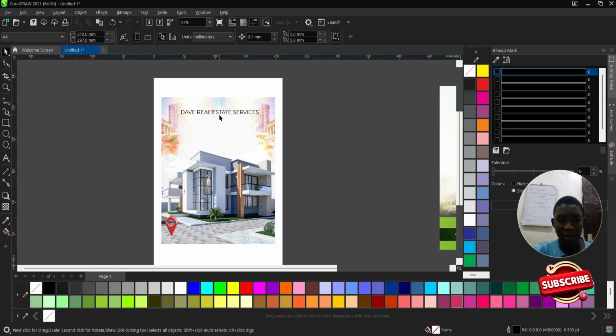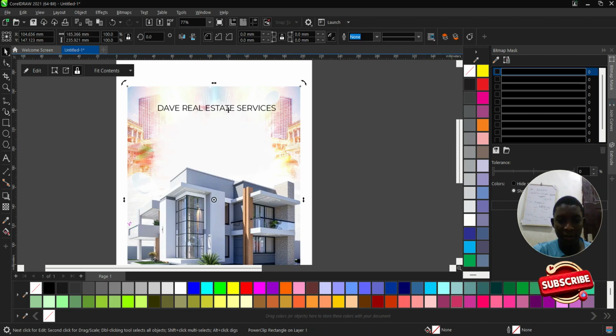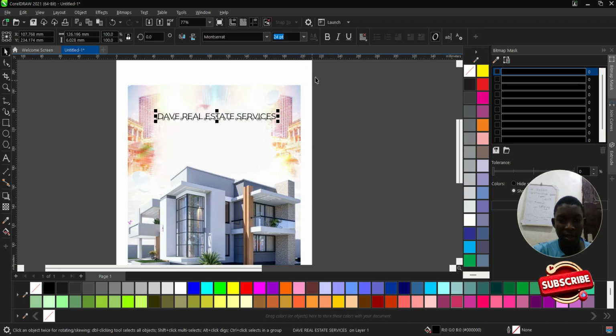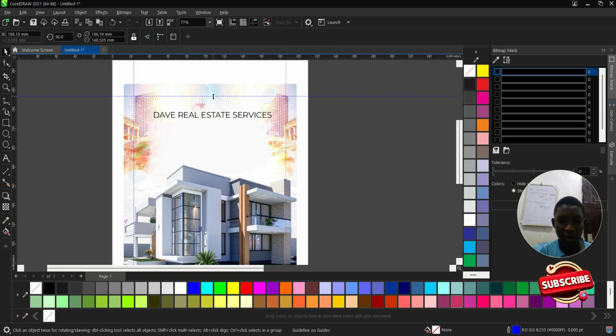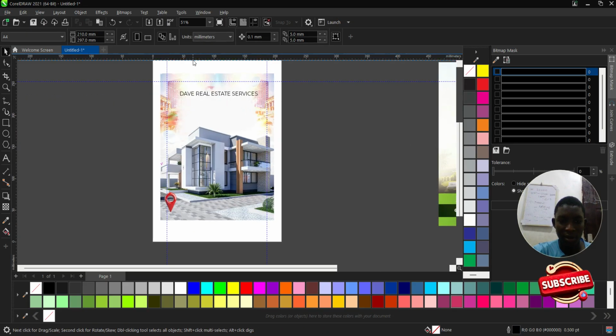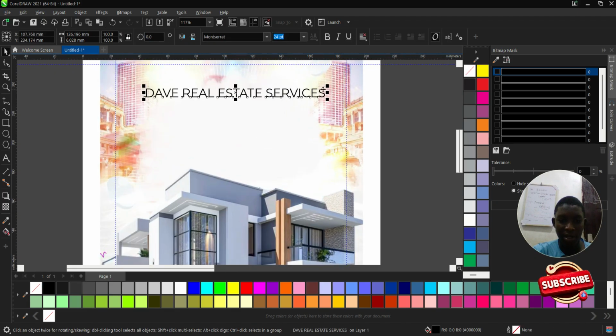Press enter. This is under Dave real estate. And then first of all, we want to set rulers like this. Let's set rulers so that we'll have a very good alignment in this project.